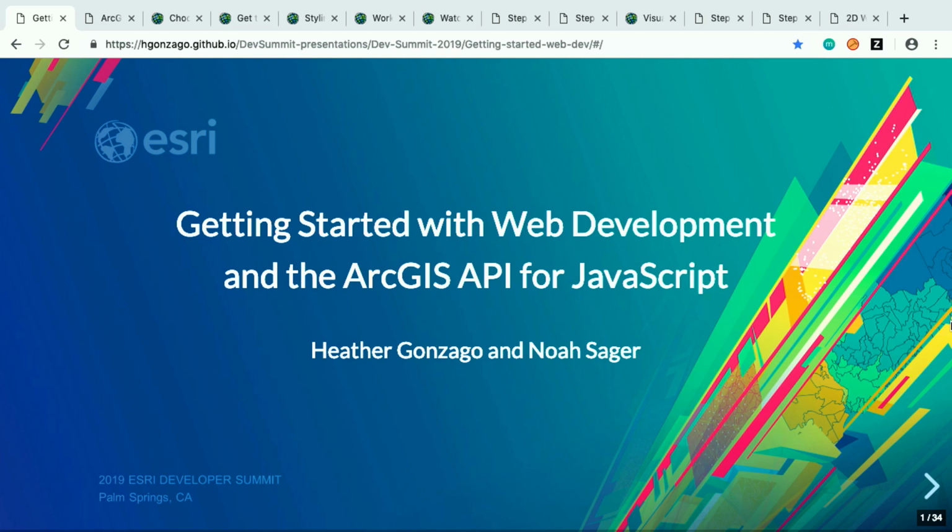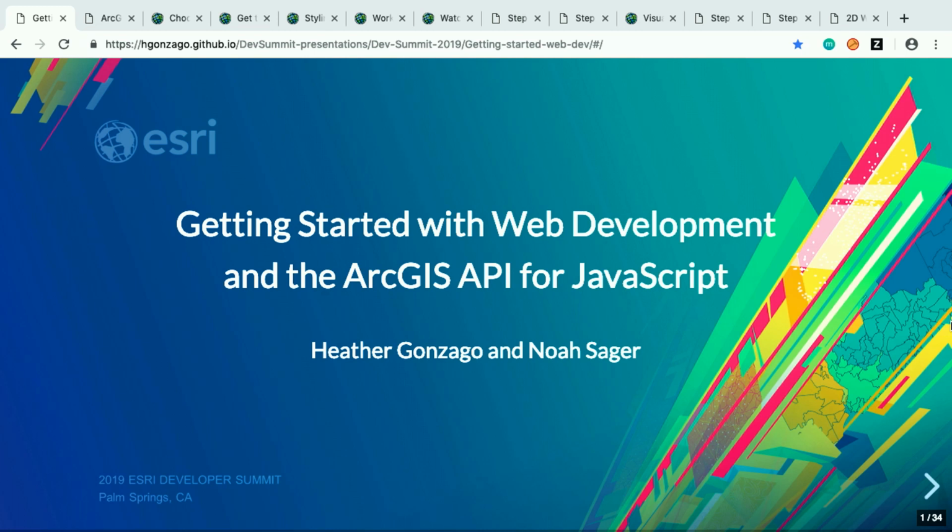All right, excellent. And before we begin, if we could have a quick show of hands, how many people here have done web development before with JavaScript? All right, so almost everyone, excellent. And how many of those same people have already worked with the ArcGIS API for JavaScript? Okay, a fair number of you. How many of those people have worked with the 3.x version of the API? Okay, excellent. And the 4.x version? Okay, a couple hands, excellent. So this is going to be a good course for everyone.